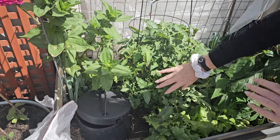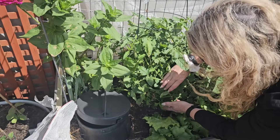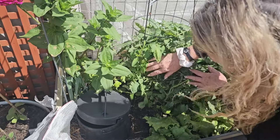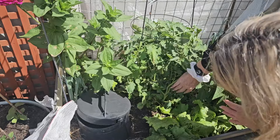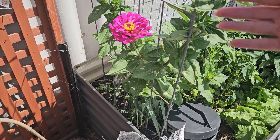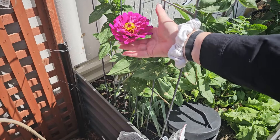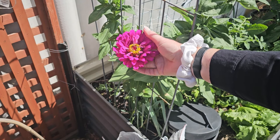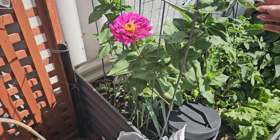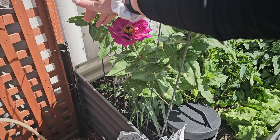This one here is my tomato bush — it's actually got quite a few tomatoes, probably the biggest I've ever grown. I did put a tomato cage up there, hopefully it holds it up and gets enough airflow, but it's getting a little top-heavy. Just here is my zinnia — I put a little frame up for it because it looks like it's going to be a quite tall one, but it still has beautiful striking pink flowers. That one particular flower has been flowering for about a good month now, and I have some more buds that should be opening up soon.